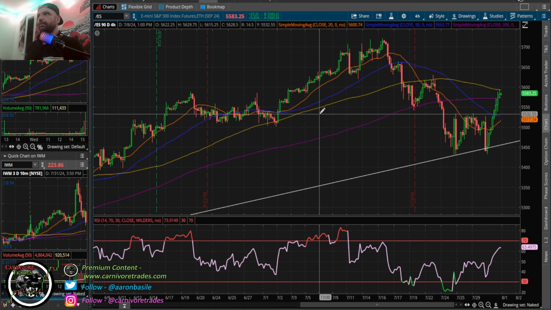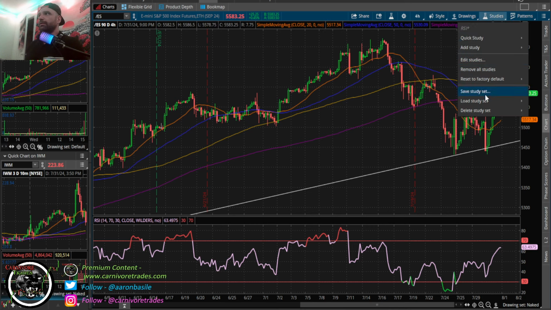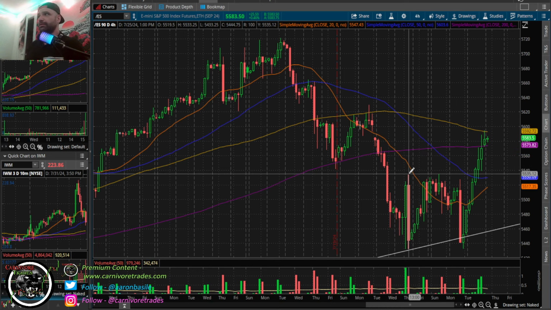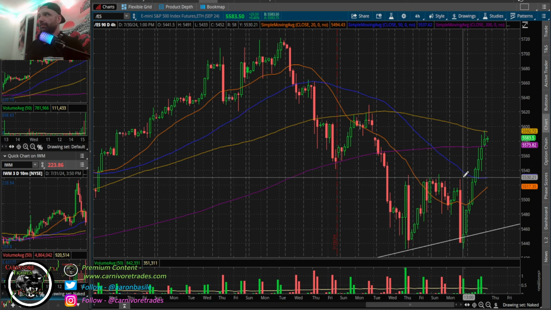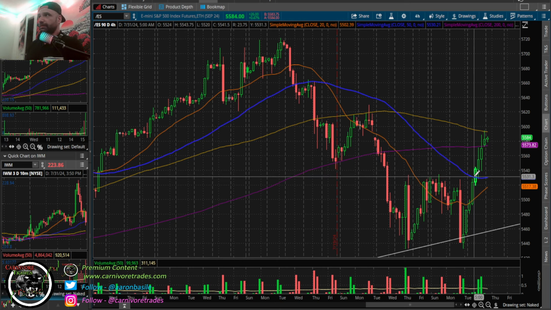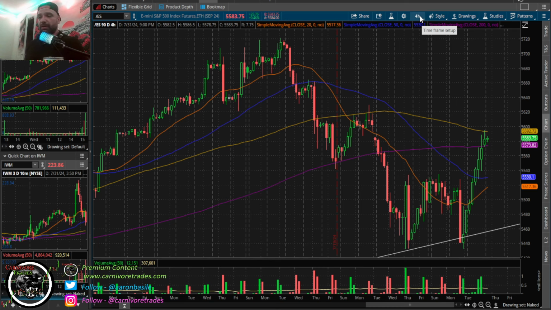So again, it takes some time to get used to, but really good setup, works all the time. I look for it all the time. I mean, look at right here, as soon as we close above both these, not that they're necessarily breakdown candles. I mean, they kind of are on a 4-hour time frame, but as soon as you close above it, look at that. We squeeze for another four candles. So really good technique. It works really well.